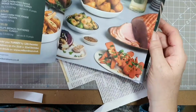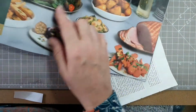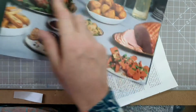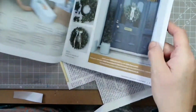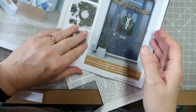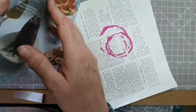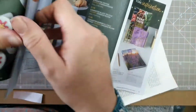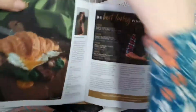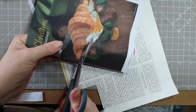Right, let's have a look. Oh, look, that's orange. You could use that. That's orange and that's orange. I could see if we could use those. And that's orange. A lot of orange foods. Right, okay. Let's have a look, see if we've got more oranges. We've got another orange food. And we've got biscuits there, or cookies, if you like. Right, I'm just going to cut out some of these orange foods.